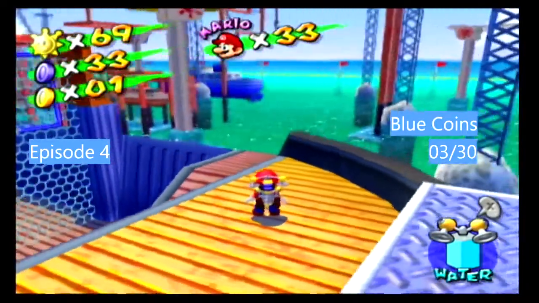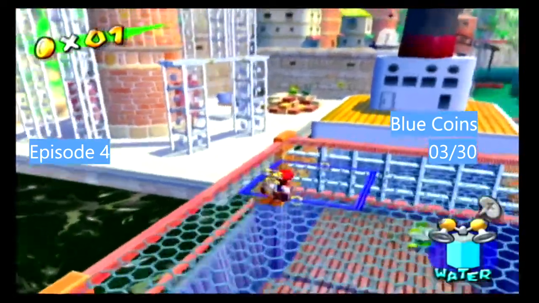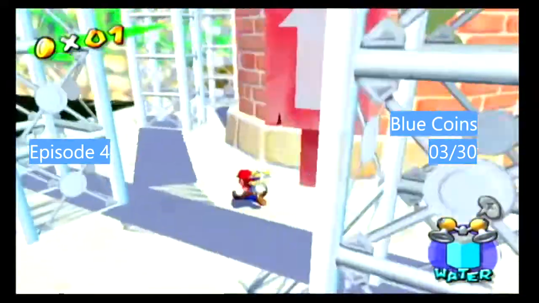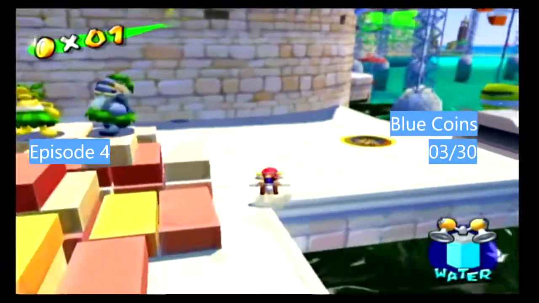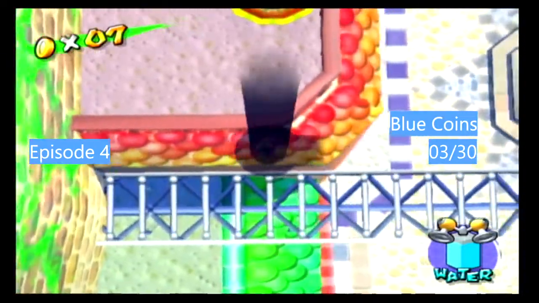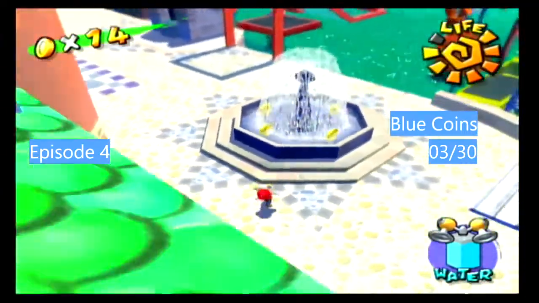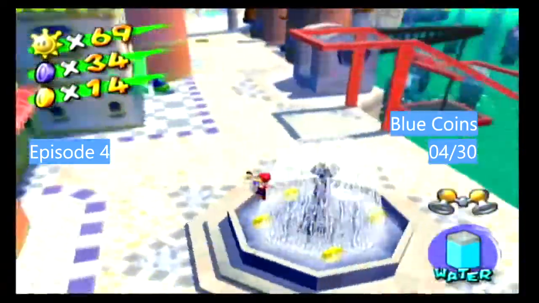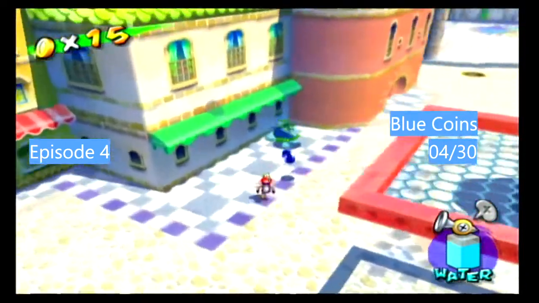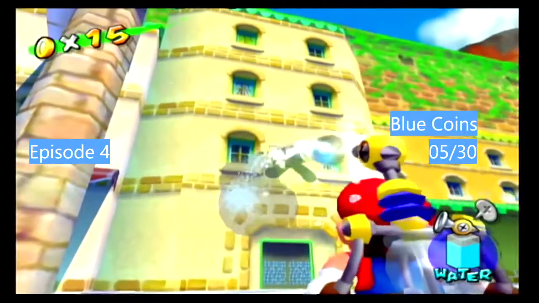It's good to be back in Ricco Harbor. I really like the music here. Let's see, where else? And we got the X graffiti. Let me see where else for the other X is. I don't know, but I thought I could jump right into that coin. Here we go. And we got the M graffiti right here. And we sprayed the piano as well. Ah, there's the X graffiti. So let's spray that.